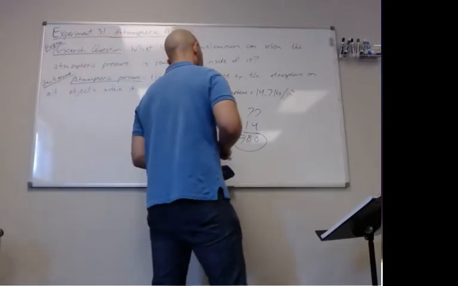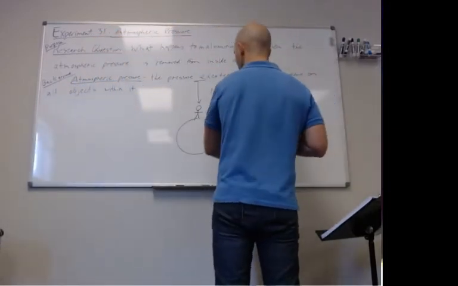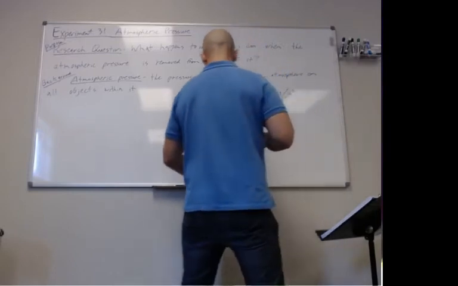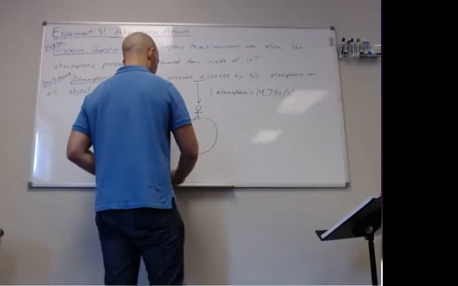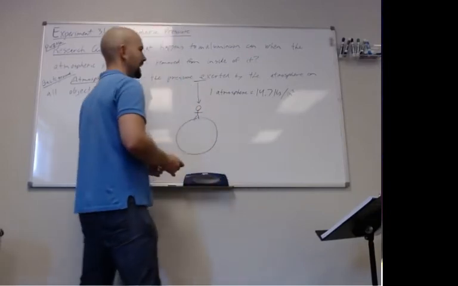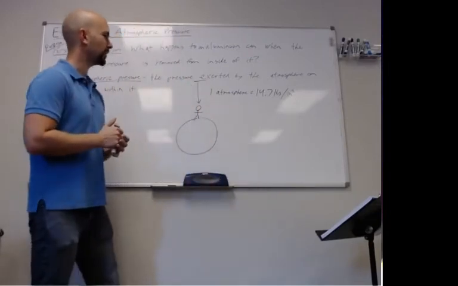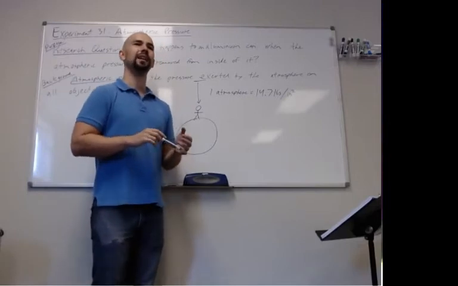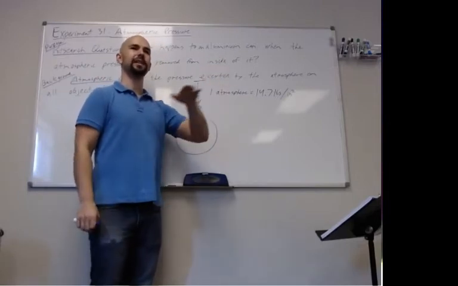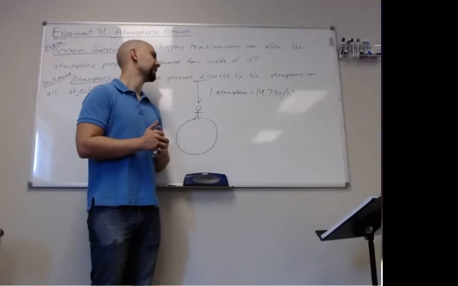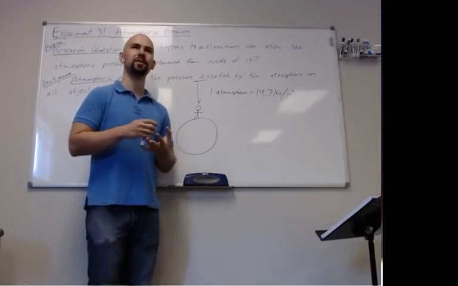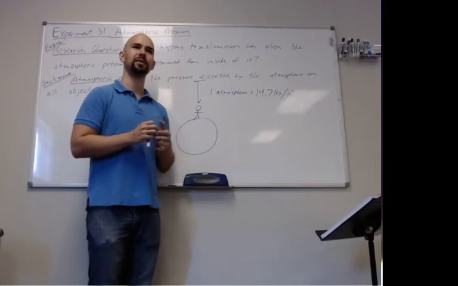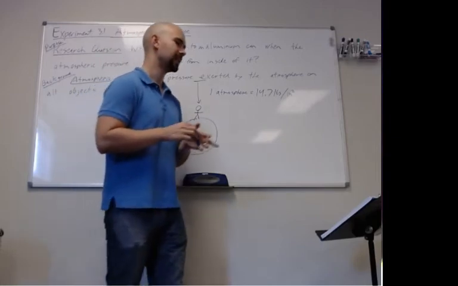What we're going to do is, and I would include both of these things in your background. I would include the definition of atmospheric pressure and the fact that the average atmospheric pressure at sea level, which means the elevation of the sea, is 14.7 pounds per square inch. And that amount of atmospheric pressure is actually called 1 atmosphere. Fun fact. So you can include these things in your background.